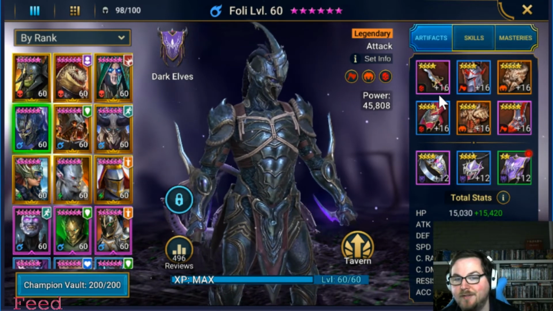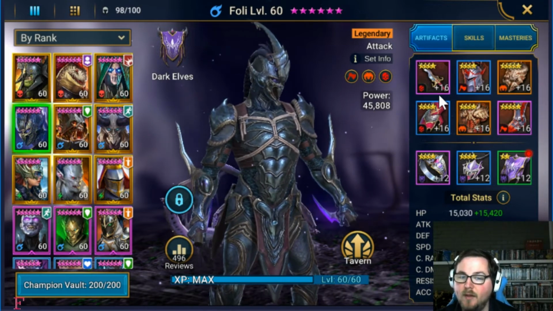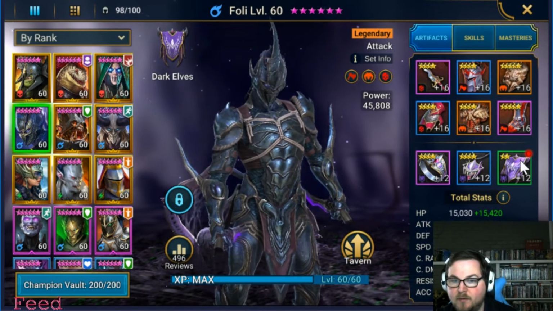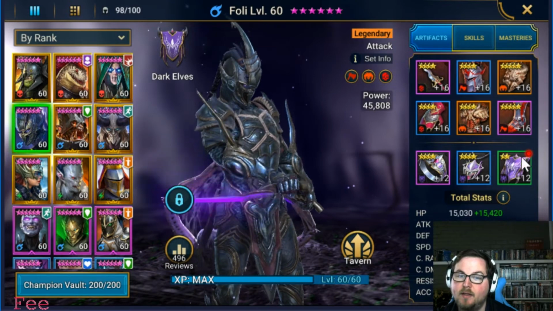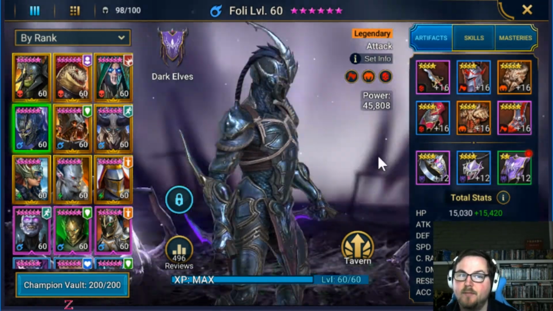And then, of course, accuracy is important. His accuracy is kind of low. It's just because I've had a hard time finding gear that has accuracy plus all the other stats I need. And as you can see, I still have some low-level trinkets and necklaces and banners and whatnot. Obviously, as I get better ones, I'll replace them when it comes to it.